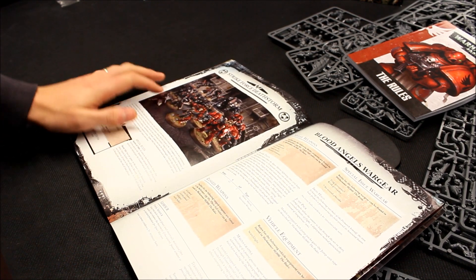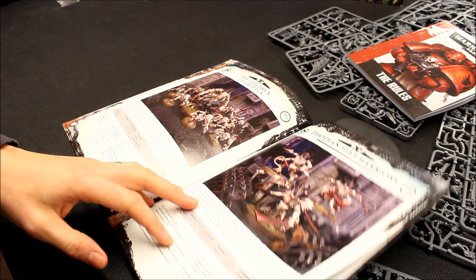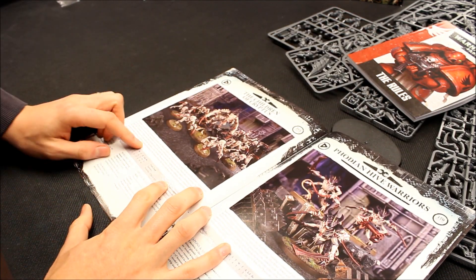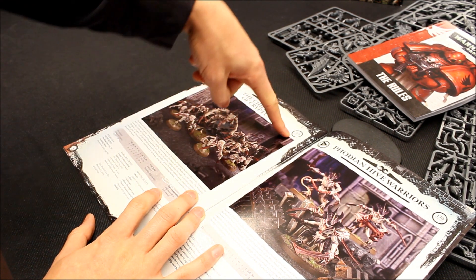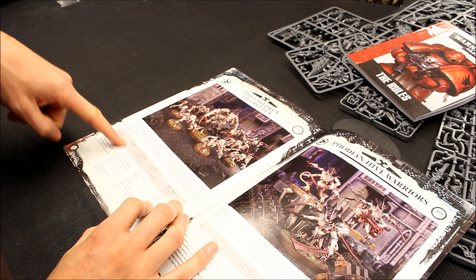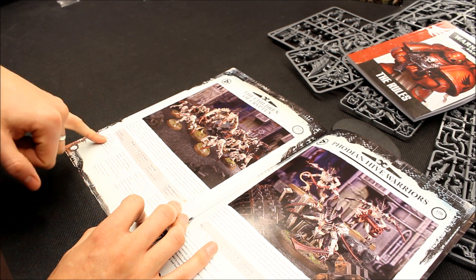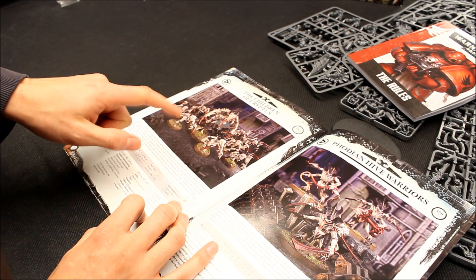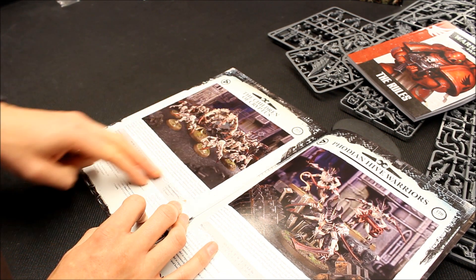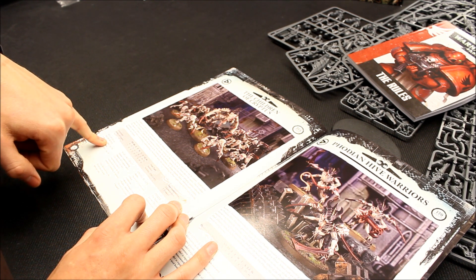So if you take this formation you get the benefits from it. The Gene Stealers — I'm just going to run through to see if that Broodlord comes separate. No, so these details are on here. That whole squad — eight Gene Stealers plus the Broodlord — is 215 points. Gene Stealer stats are just the usual, and they come with Scything Talons and Rending Claws. In the codex I'm tempted to take this unit from a revamped Tyranid force because I like this model; Gene Stealers are cool but I may take six instead of eight and deduct the points accordingly.